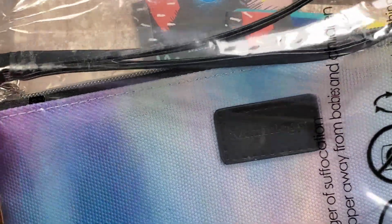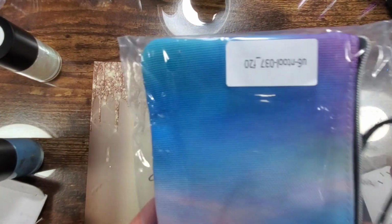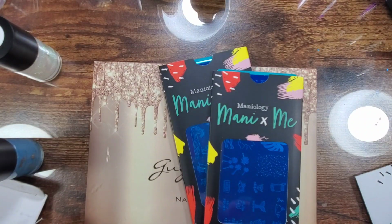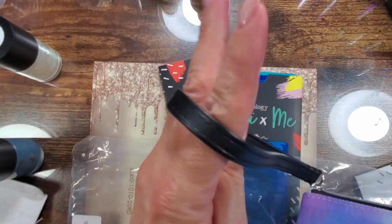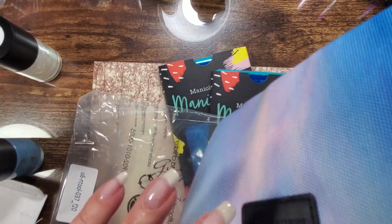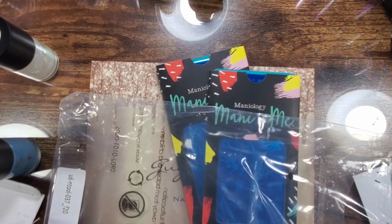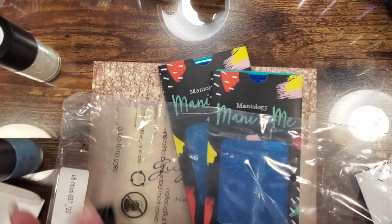Alright, here's the extra this month. Every month you get a little extra. Zoom back out here. And this month it's this cute bag. I don't know what I'll use it for. It's got a little wrist strap, so I guess maybe personal stuff you have to carry to the beach or whatever. So that's cute. I really like the tie-dye color.